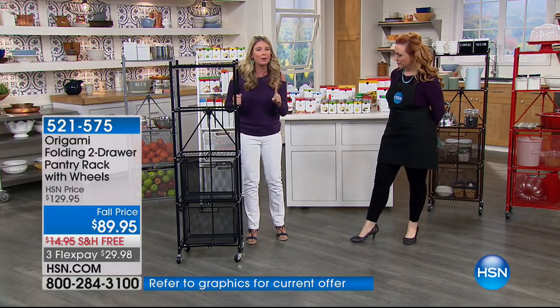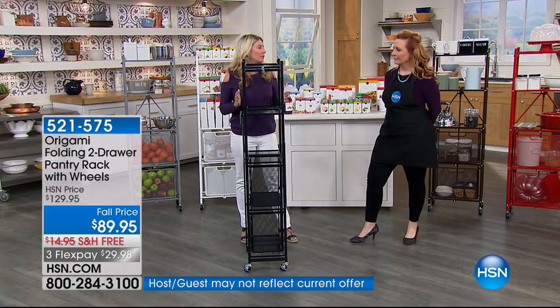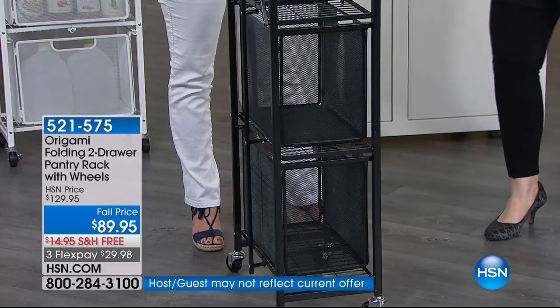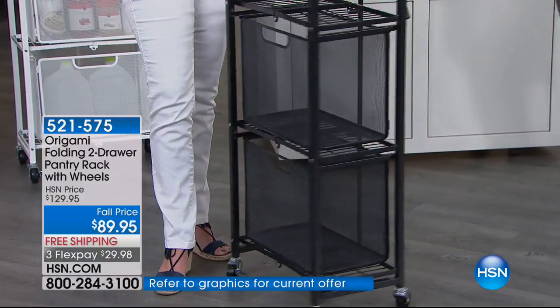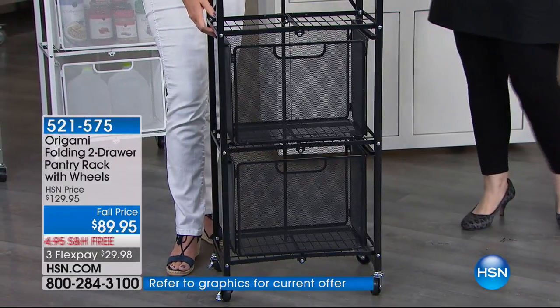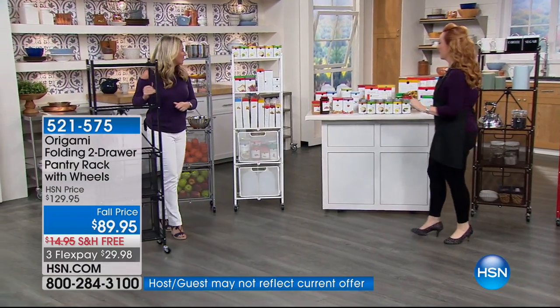And the thing I love most about this is the footprint. Helen, it's less than a foot off the wall. I'm thinking this would be fabulous for dorms. Oh, absolutely. You could put clothes in there and stack things up. I mean, you could put a little TV on the top. Yeah. Whatever you want to do. I don't know if kids have books anymore. Right. You can put computers, all your electronics in there. Books or something. I feel like I don't know what's happening anymore.